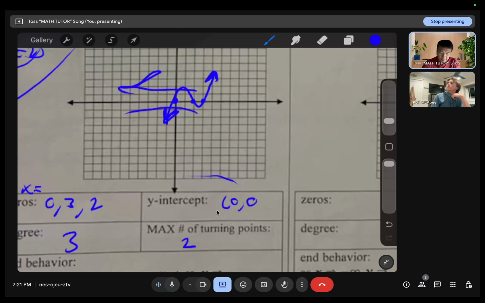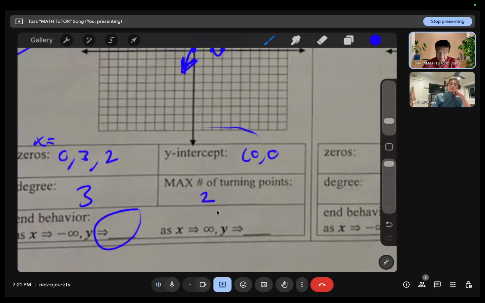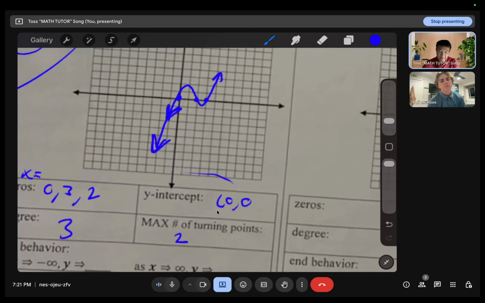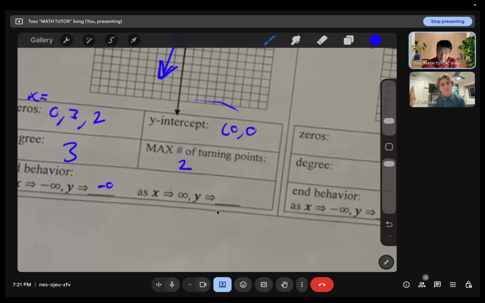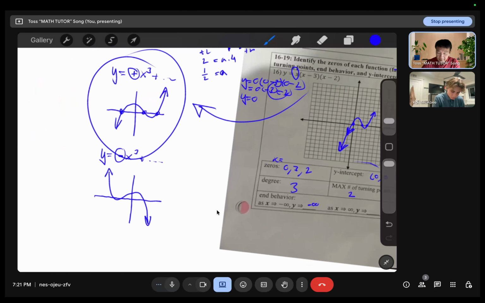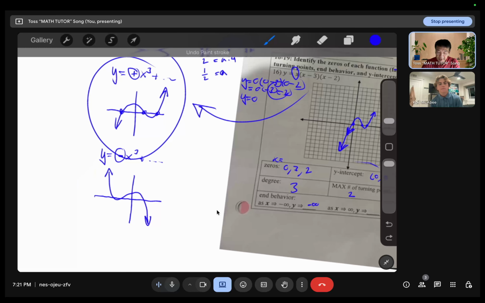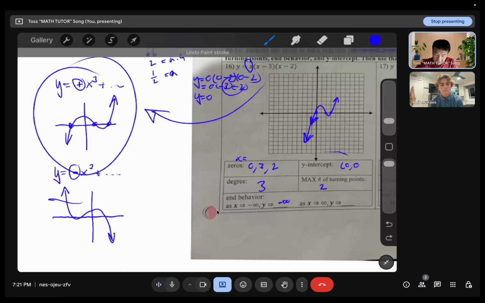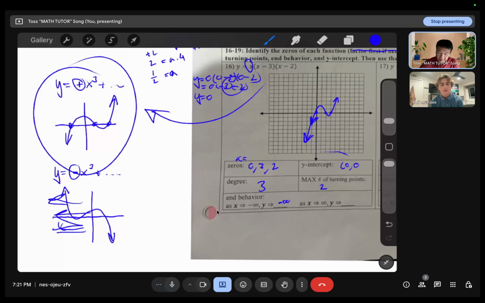So when you look this way, what happens to your y? That's what it's saying. As x approaches negative infinity, what happens to your y? Your y will approach negative infinity. Is that okay? So here's the answer, because it's going down. If it were going up like this one, and it's asking the same thing, x approaching negative infinity, you'd still be eyeing this way, but your y is going up. You see that? There it is.